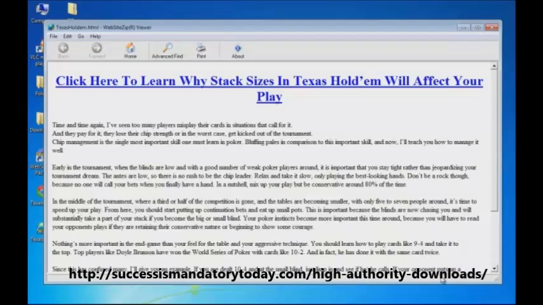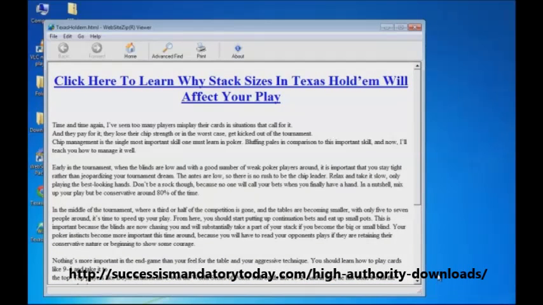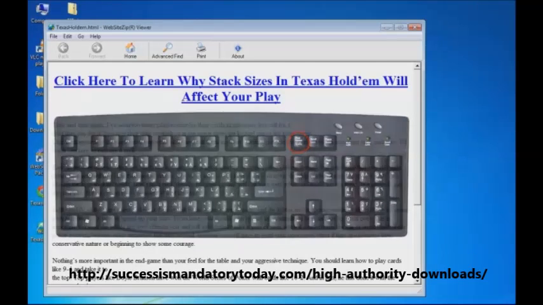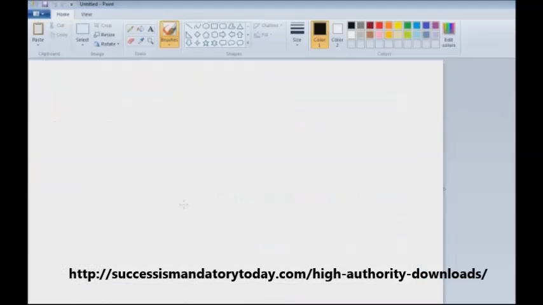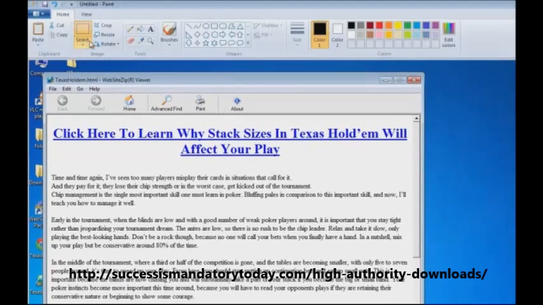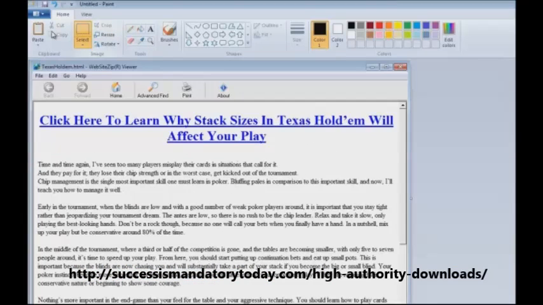The size of the window doesn't matter, but I'll resize mine a little. Now, press the Print Screen button on your keyboard. Let's open Paint and click Paste. I'm going to select the software window and click Crop. And there it is. I'll go ahead and save it as a JPG file.